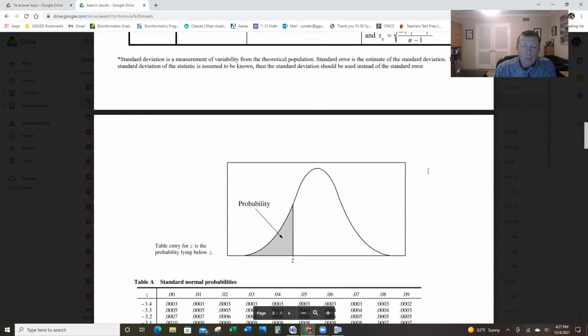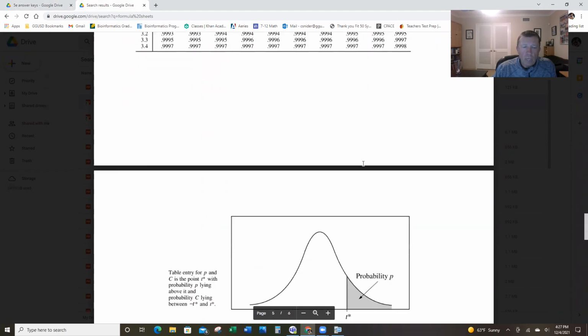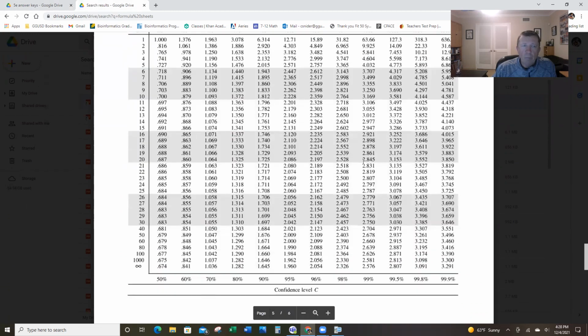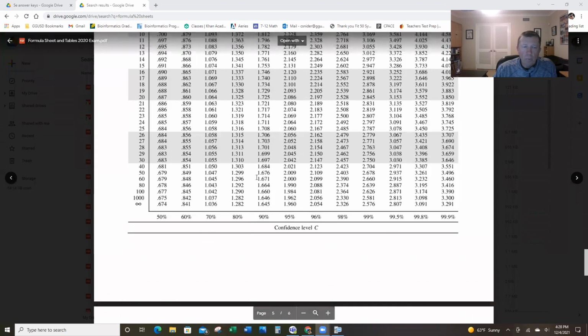And you're going to go to table B. So it's right here. It's after the z-score table, table B. And it has t critical values, and it goes all the way down to right down at the bottom here where it says infinity. And it has these confidence interval numbers down here. Okay, so you're going to want to get that table. We're going to be working with this confidence interval page. Okay, so get that all ready.